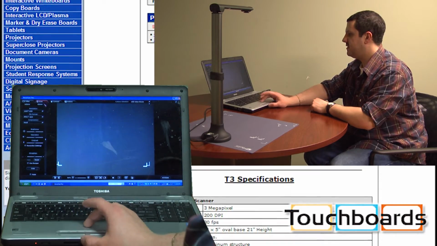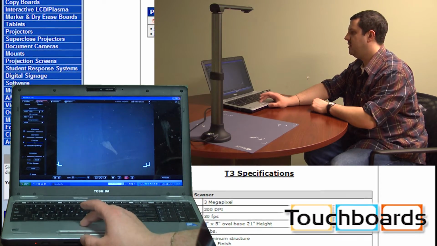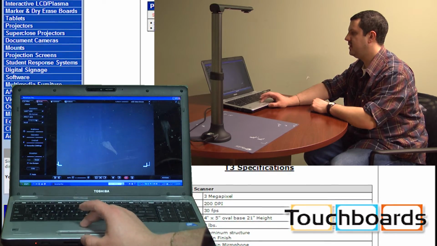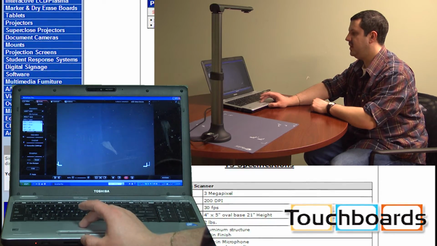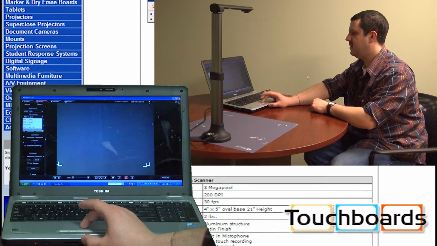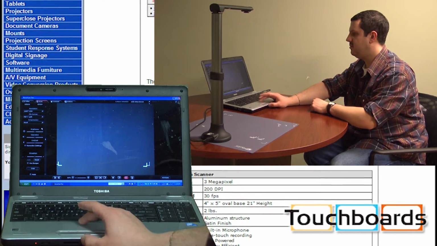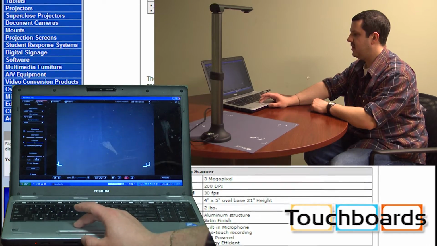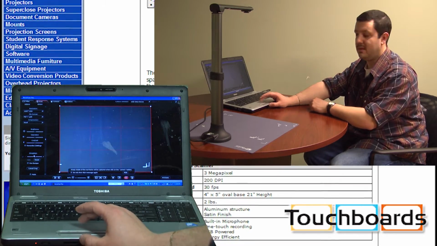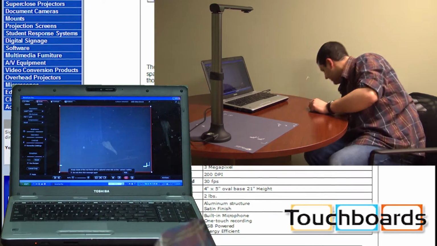I'm just going to click over to scan real quick. That's the second tab over to the right. Here we can adjust our resolution again. You can do a higher definition, 1600 by 1200. You can change formats. You have JPEG, PNG, bitmap, GIF, TIFF files, as well as PDF. So you can set it to whatever file you want. You can change your compression, brightness, contrast. You can actually use this tool here to straighten out the image. You can do it in the software so you don't have to mess with the camera constantly if you didn't get it right.